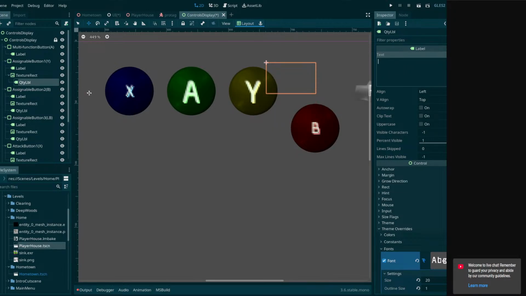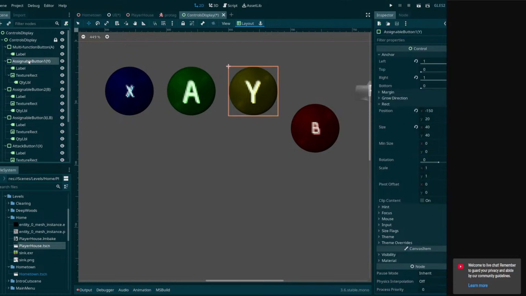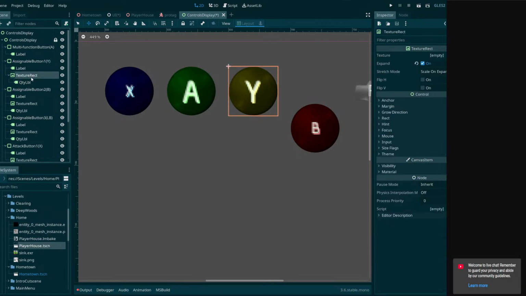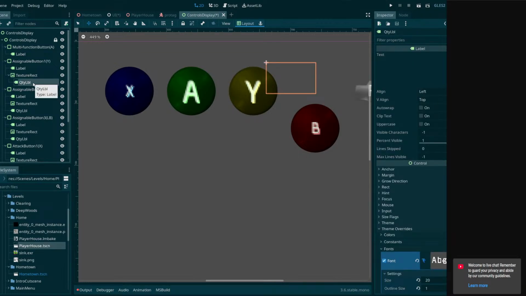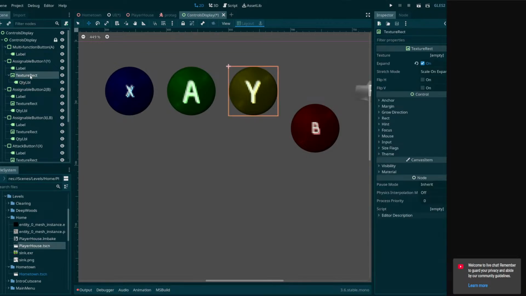The reason I couldn't move it around before is because it was a child of this assignable button Y, which is a panel container, which enforces, I think, rules on the immediate children, not the grandchildren. So by making this quantity label a child of this texture rect, which is the image for whatever is assigned to this button, I can move it around freely.